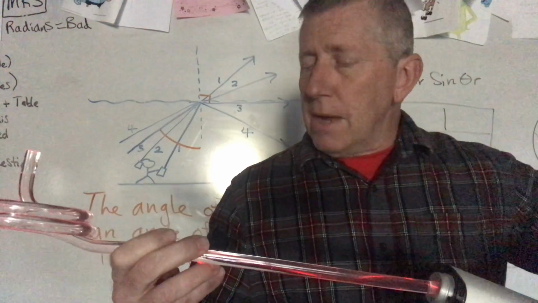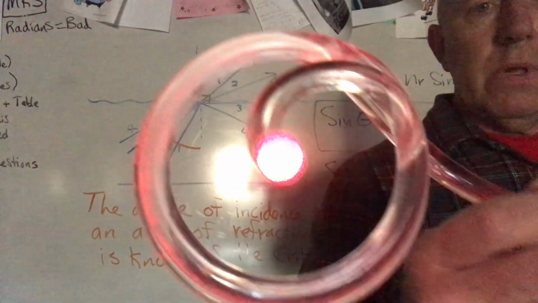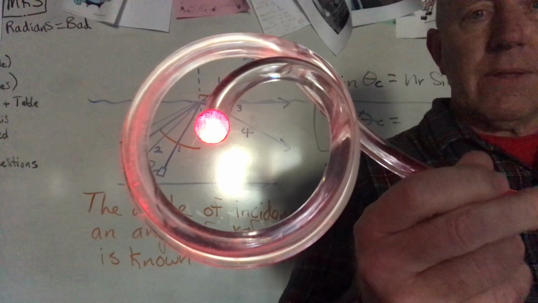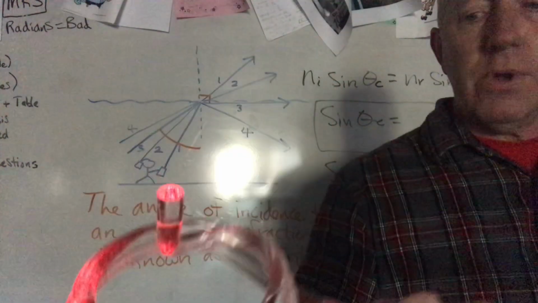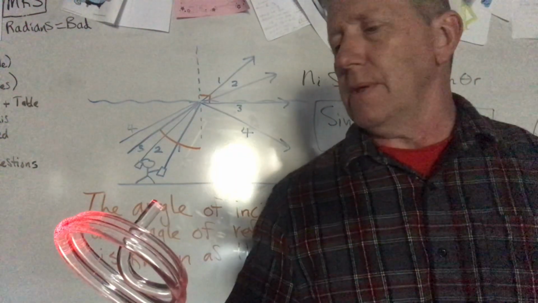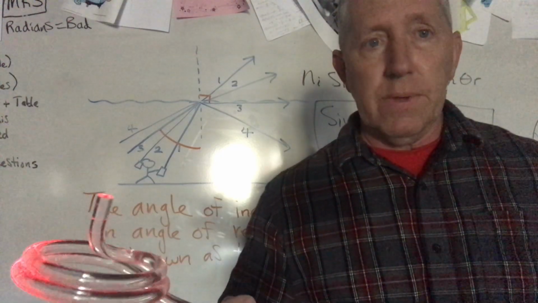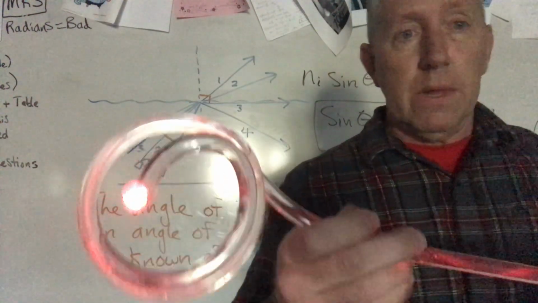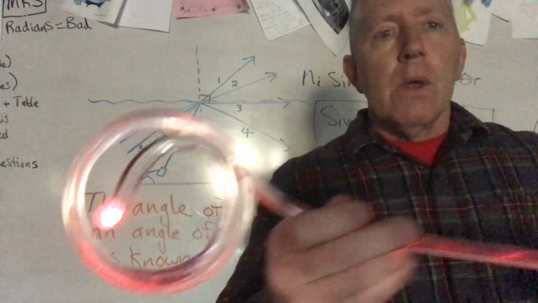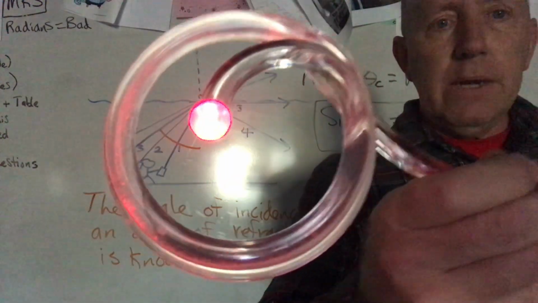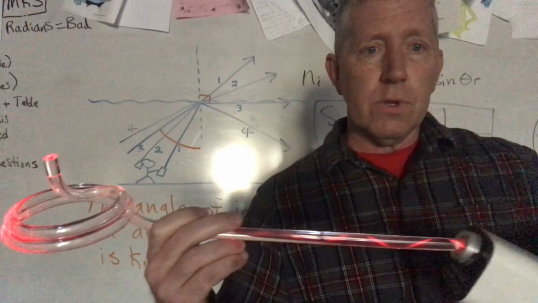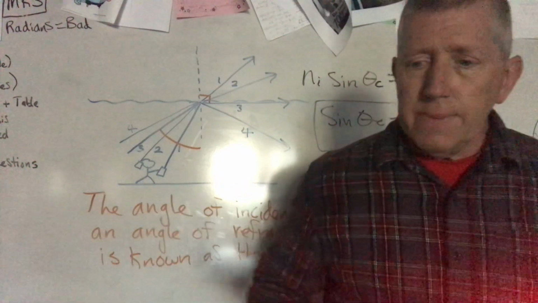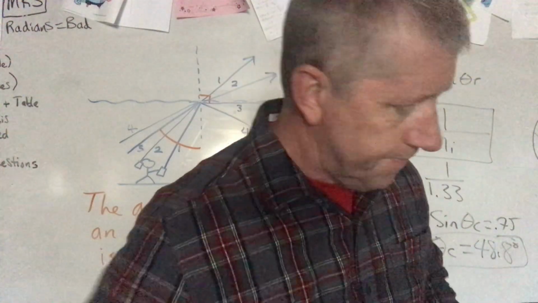Some of it does make it down to the end, and it's kind of nifty and cool, and you get it coming out that side. You probably can't get the effect that I can see here. If I'm looking at that end, it's really weird. It's kind of funky, it's bizarre. It's like all these little things going, it makes your eyes hurt after a while. Probably shouldn't stare at laser light. So yeah, it's coming out that end, but it does do this total internal reflection thing. And so it's kind of neat. All right, so there we go. That is total internal reflection.